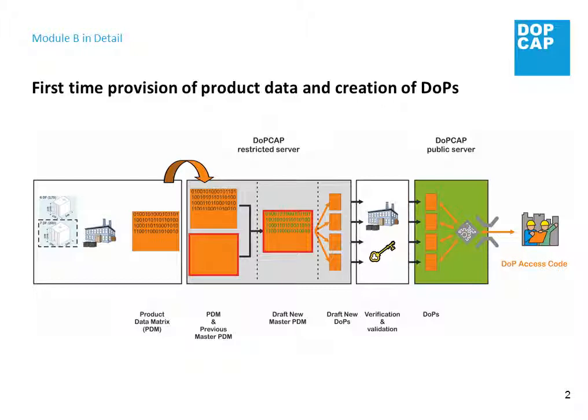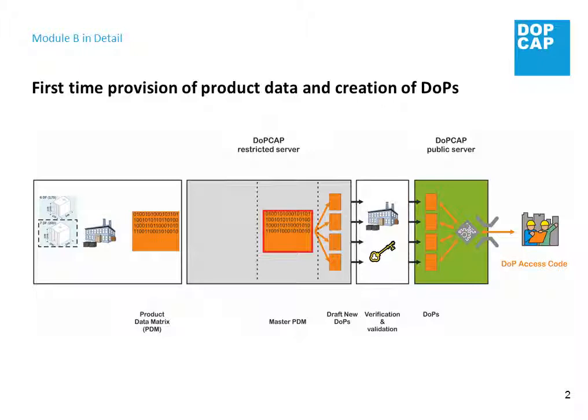For all modules, one thing is in common. Without the DOP access code, there is no way you can download a DOP, so there is no way you can compare products with other manufacturers' products and see which product is better performing, etc. The platform will also not provide a kind of Google so that people can search for the cheapest or the best performing product and so on.